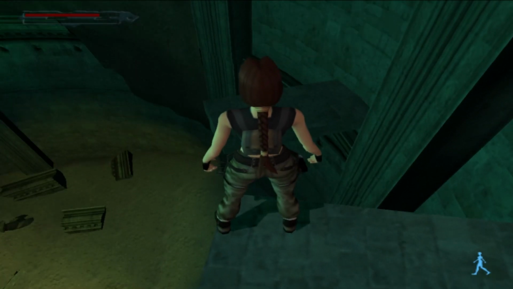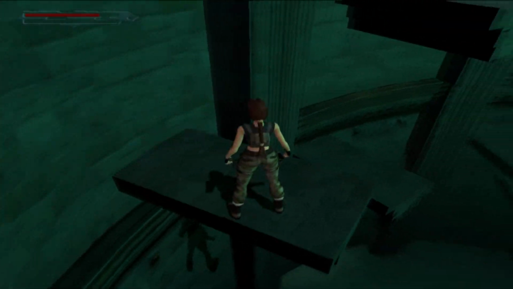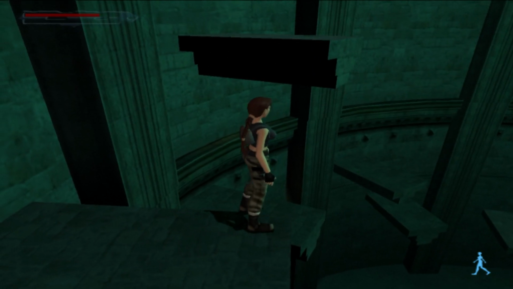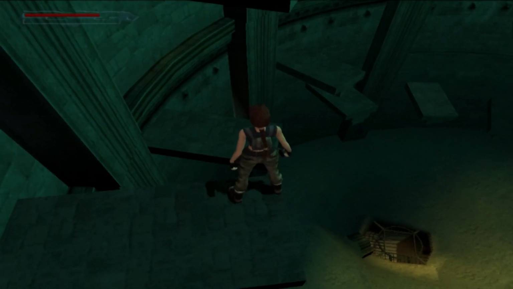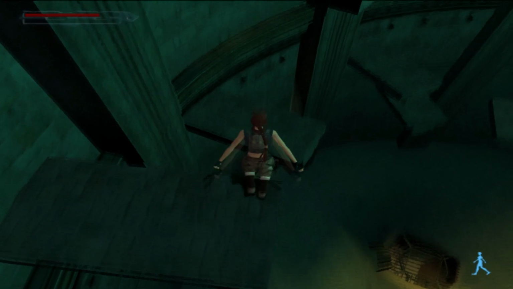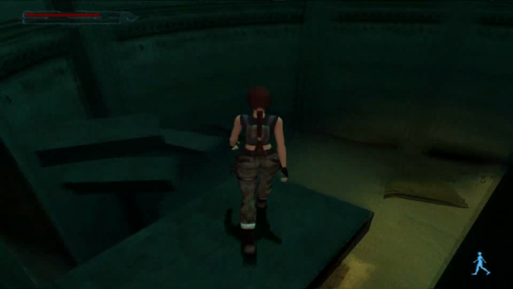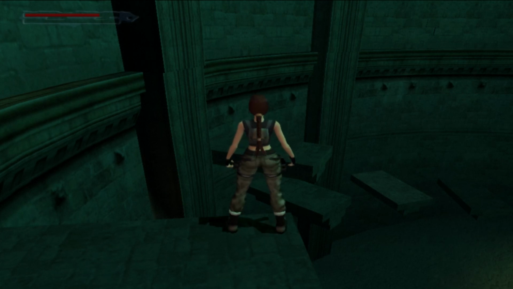Okay, so this was the jump that I failed. So we're just gonna do a hop and almost overshoot. Holy crap. Alright, and now we got this jump. And this jump can also be kind of difficult. Okay, we're gonna aim for the middle-ish. Oh. Wow. Alright. This one we can just do a jump.